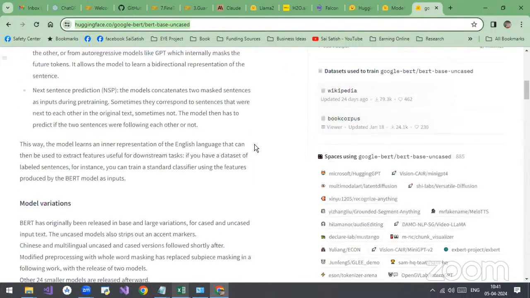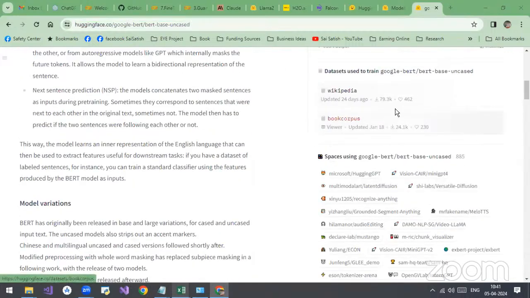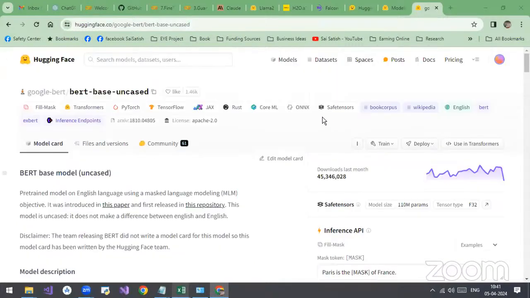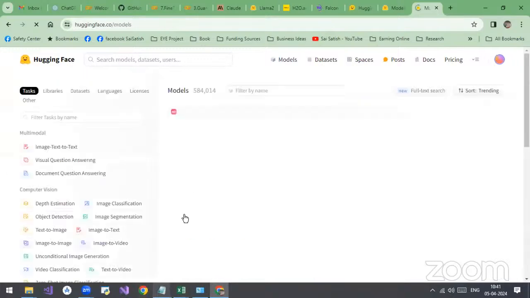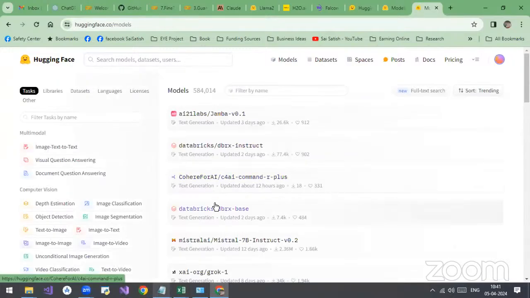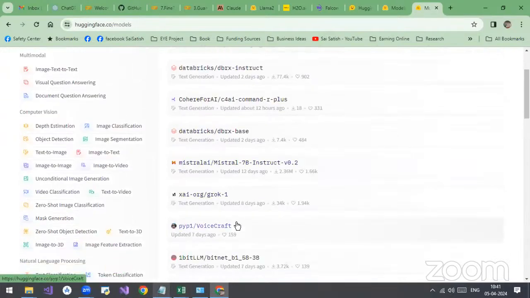Now coming to last but one model. Two more things I'll show you today. Last but one is how to fine tune the models. Now we are coming to the actual part. We'll discuss all the questions within 10 minutes. I'll complete my talk. Then last 10 minutes at 10:50 we'll start Q&A.